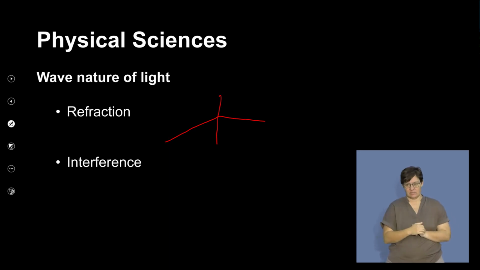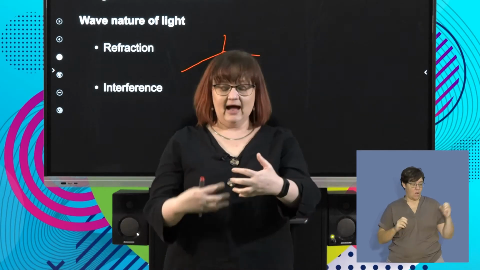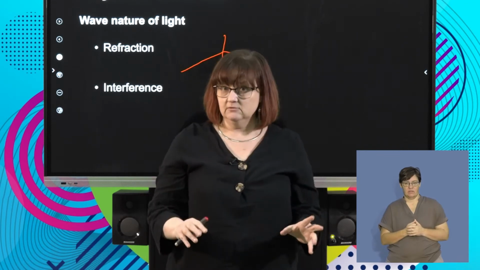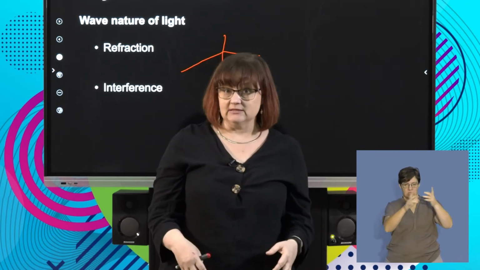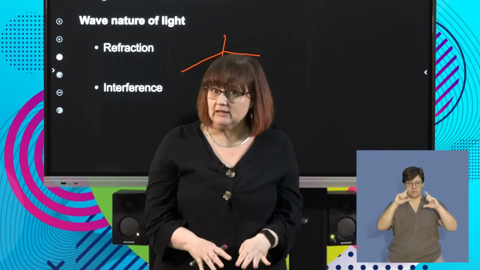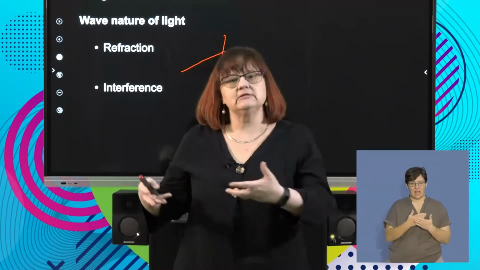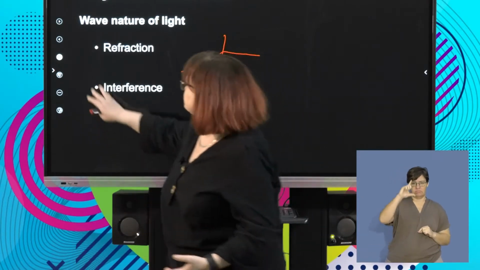Only waves can do that. It's a specific property of waves. The other one is interference. Now, interference is when two waves meet, and either they have constructive interference, so they make each other bigger, or they have destructive interference, so they make each other smaller. But only waves can exhibit interference.